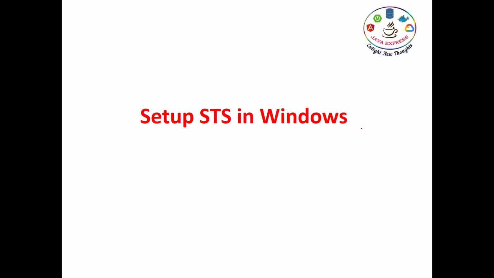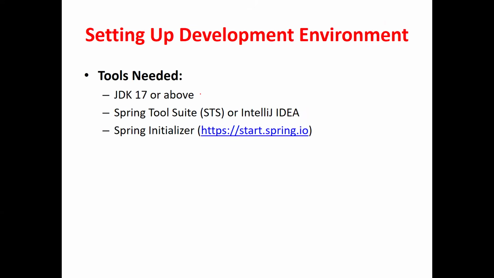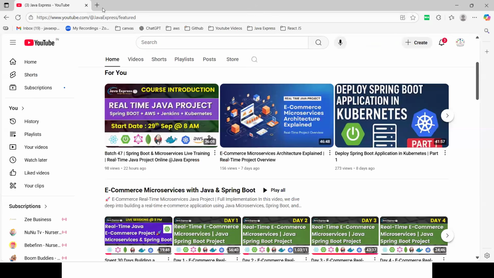If you want to develop your Spring Boot applications, how you can set up in the Windows environment: you need to install JDK 17 in your local system, and then we can create our project in two approaches. One is by using Spring Initializr; who are using IntelliJ should go via this step. If you are going via STS, this step is not required at all. Anyway, I will show you both approaches, so whoever is comfortable, both ways we can use. To start with that, we need to visit the website.